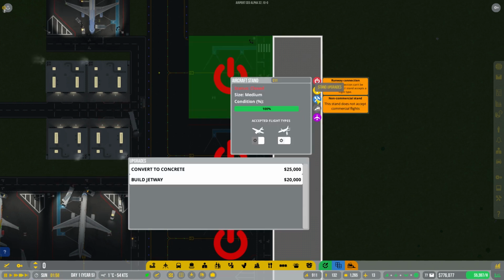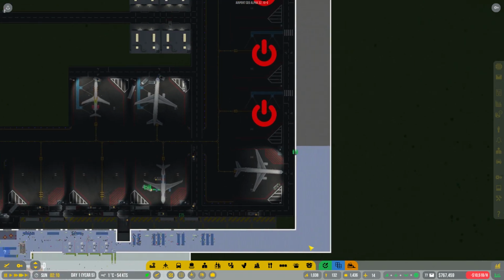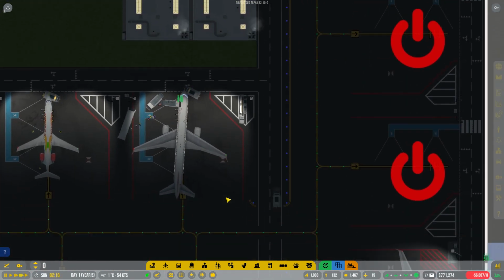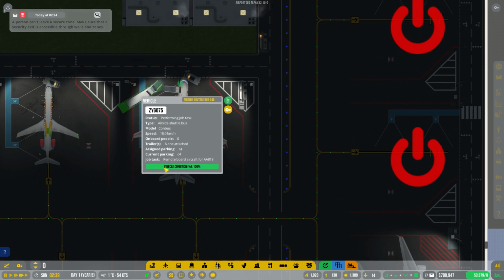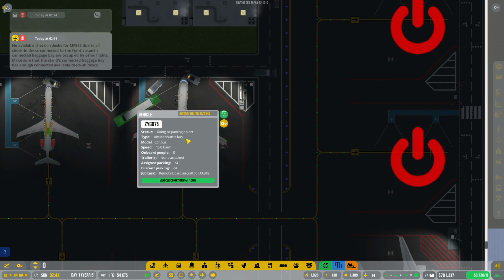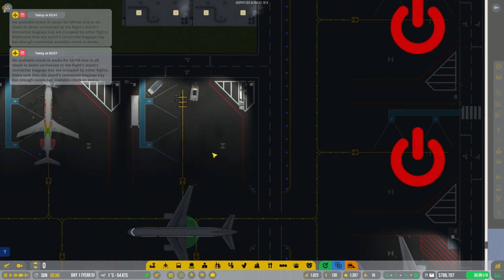Why doesn't it want to do the upgrade? Build the jetway. Make sure you have a security check. Ah, I know. I remember what it is. Okay, I'll do that now. Is this my bus? This is some other bus. No. Assign to. So it is the bus, it seems. I don't know. Anyway, there it goes.